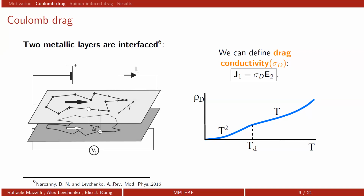What is interesting is the plot of the drag resistivity against temperature; the main object of this study is the temperature dependence of this proportionality constant. For Coulomb drag, there is some low temperature T-squared behavior. Then there is this T_D, a temperature scale defined by the spacing between the two plates that gives the maximum momentum that can be transferred, and then it becomes T-linear.